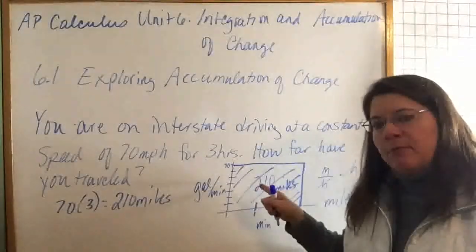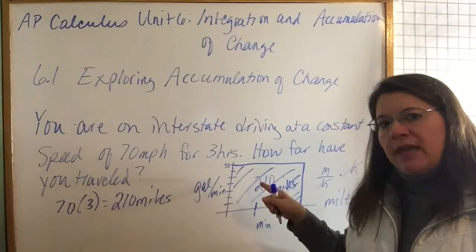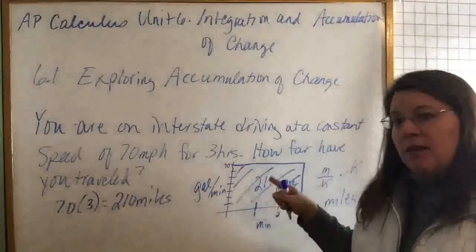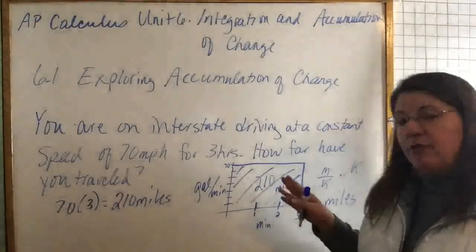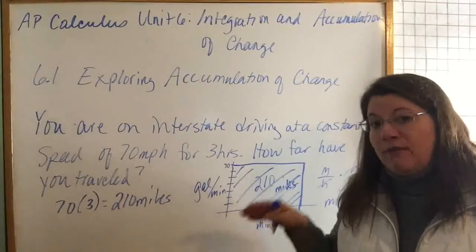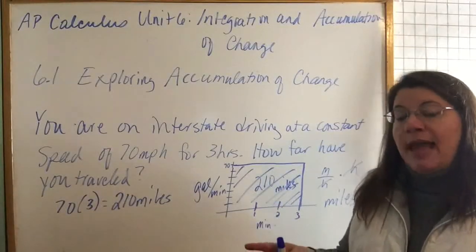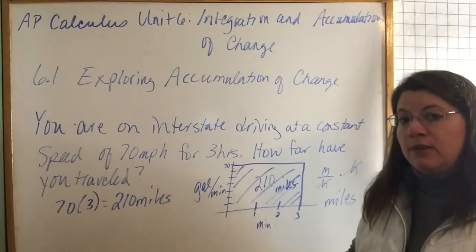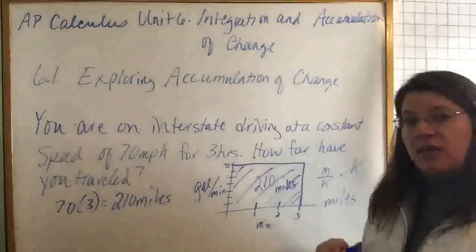And that unit of measure becomes important, especially when you're dealing with the AP calculus test, because they're going to want you to have correct units. You'll get all the points if you have the correct units. If you leave the units out, sometimes you might miss some points, and those simple points like that you don't want to lose.